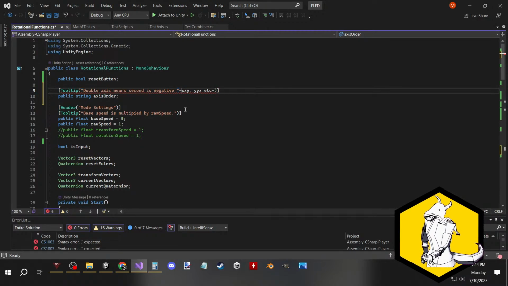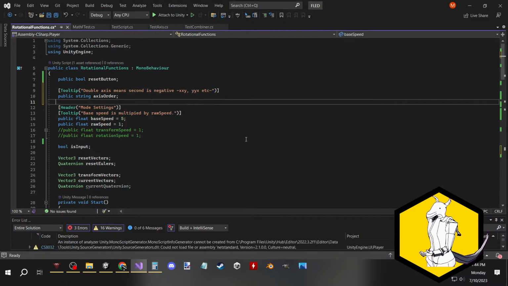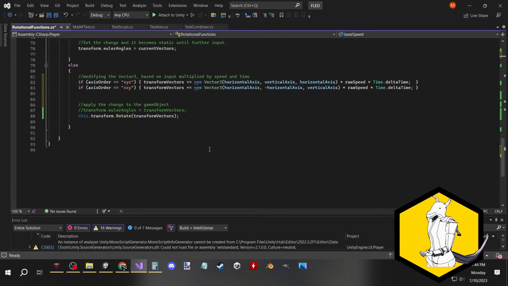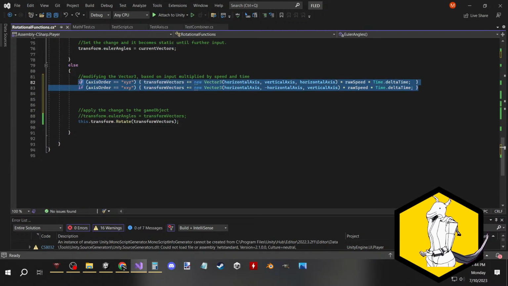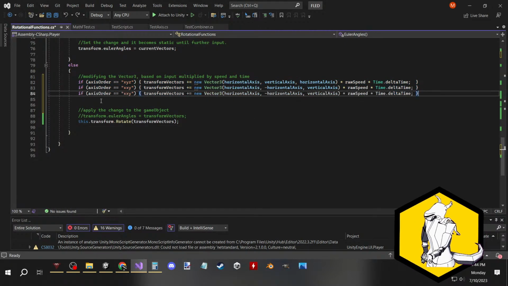Fine, I'll use dashes. Can I just paste? No, copy, paste, and we'll do one more.